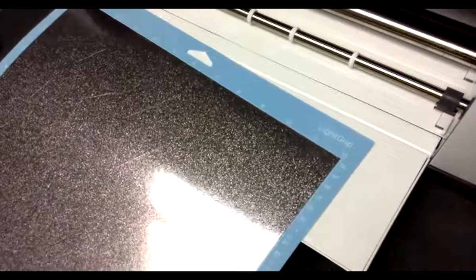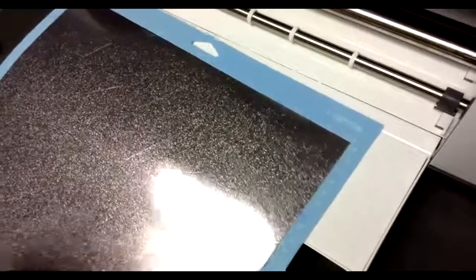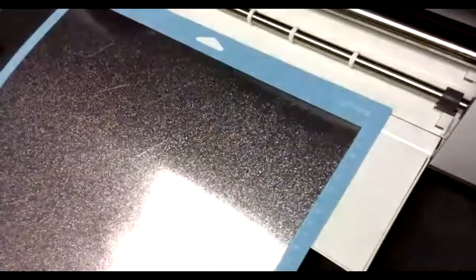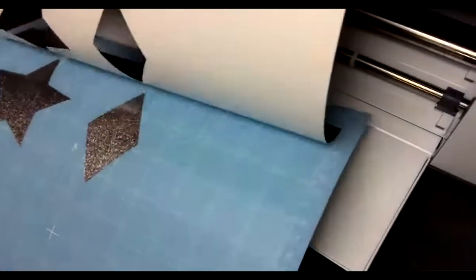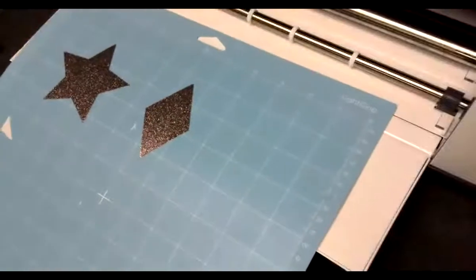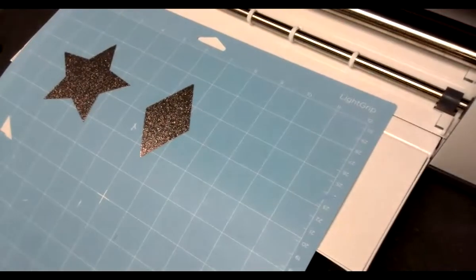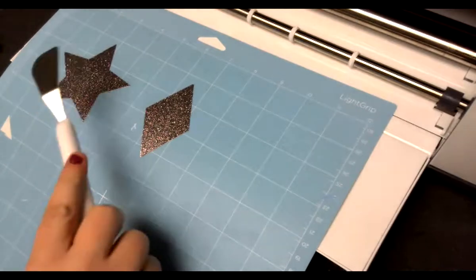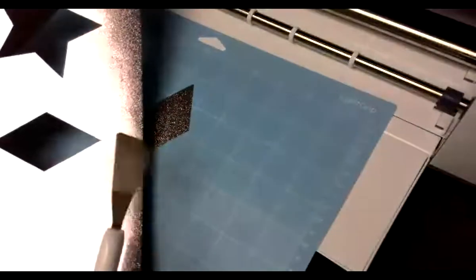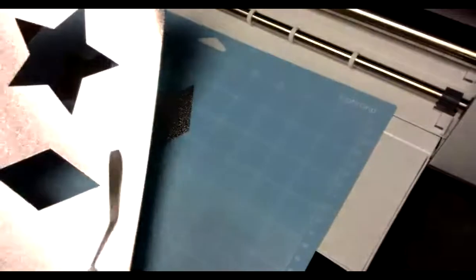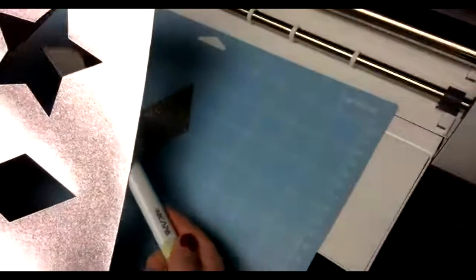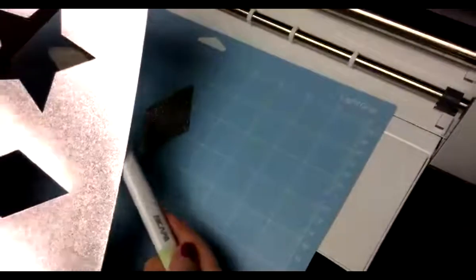A lot of folks that do large vinyl signage, this is a process that they work with when they do vinyl. So if we lift this up, if we've got a good cut, and again, as the blade gets duller, you might not have a solid cut, so be careful when you're ripping that stuff off. So now I've got my star, my diamond, and then I've got the negative space. So maybe if I'm making something and I want to put a piece of paper behind the star, I've got the shiny star, and then I've got a nice blue piece of paper under the star. You know, you can layer these pieces as well.